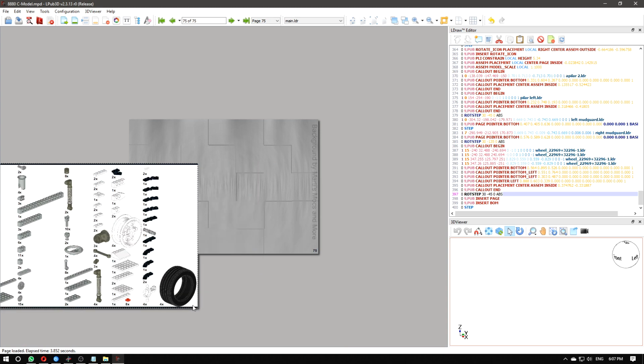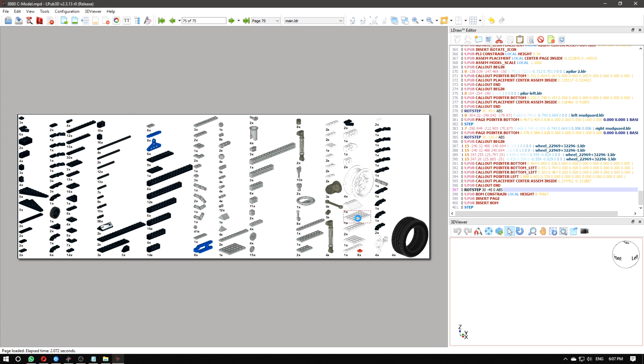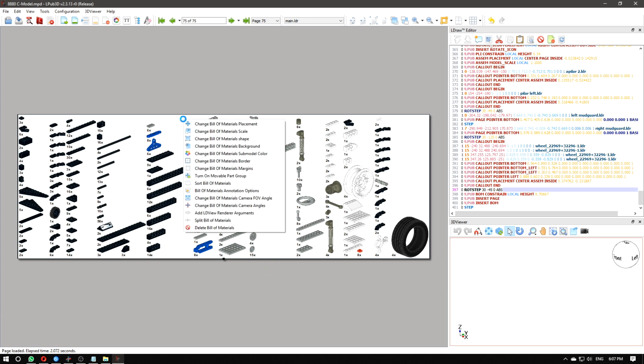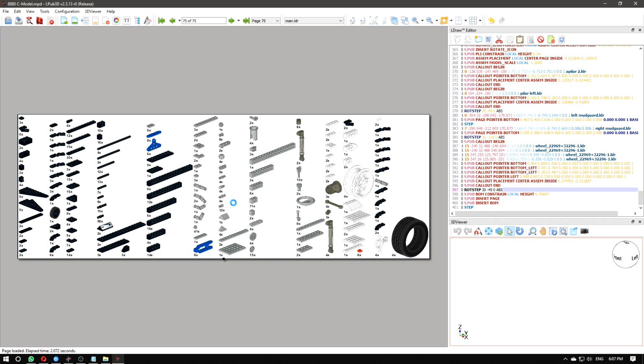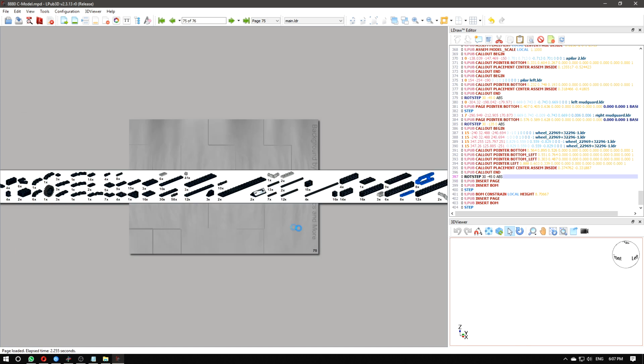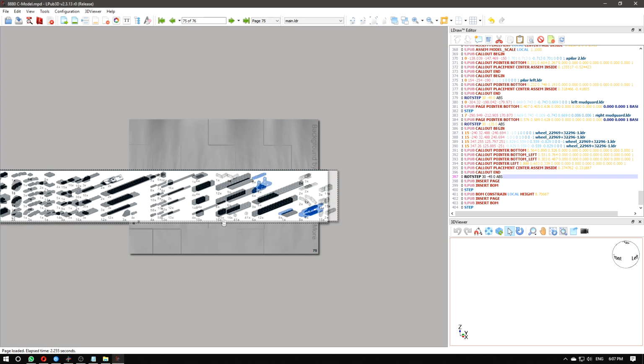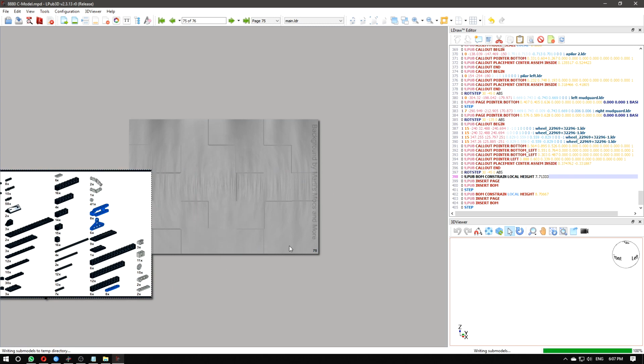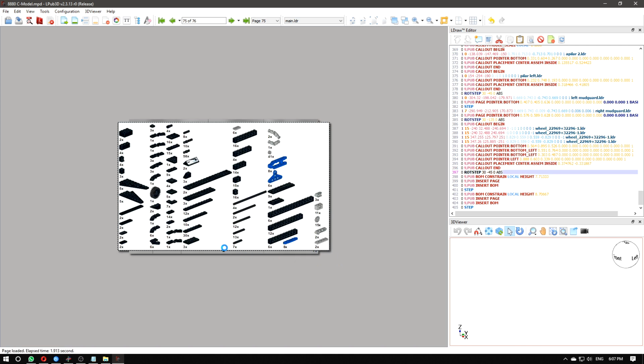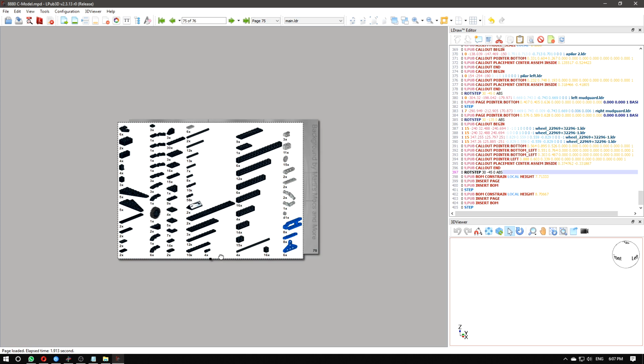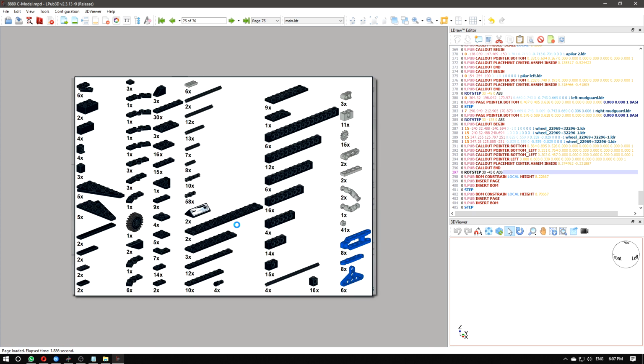Let's make it about the height of a page, right? And then it's going to reposition itself, and as you can see, it is clearly not going to fit on a single page. So what we can do is right click, and this should be split bill of materials. So we're going to click that. Now it should insert another page, and it is splitting the bill of materials now in two parts. So now we're going to resize this and see if it does fit on a single page. And it looks like it is not going to fit. And no, it's not going to fit.